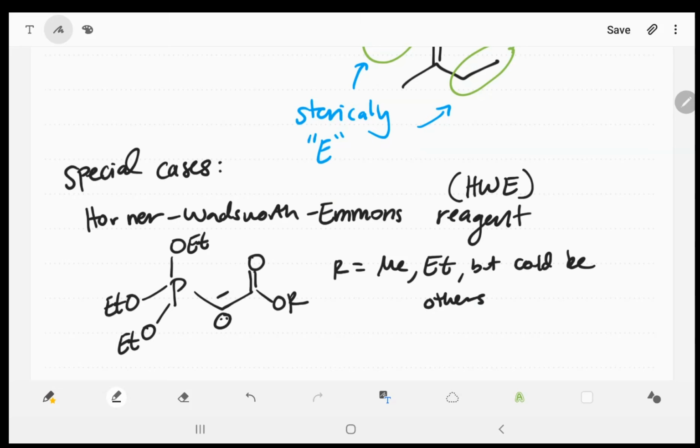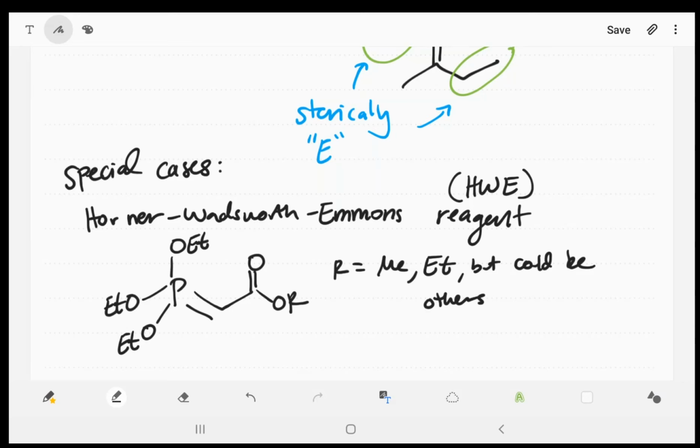Usually it's methyl or ethyl for the R group. So it's stabilizing our ylid because it gives it a place to resonate, right? So it's always got this stability here. And when we use this as a reagent, it's going to react much the same way. So remember, this negative charge is kind of held as a double bond to the phosphorus, kind of. But typically we do draw this as a double bond, but it just has that ester there.